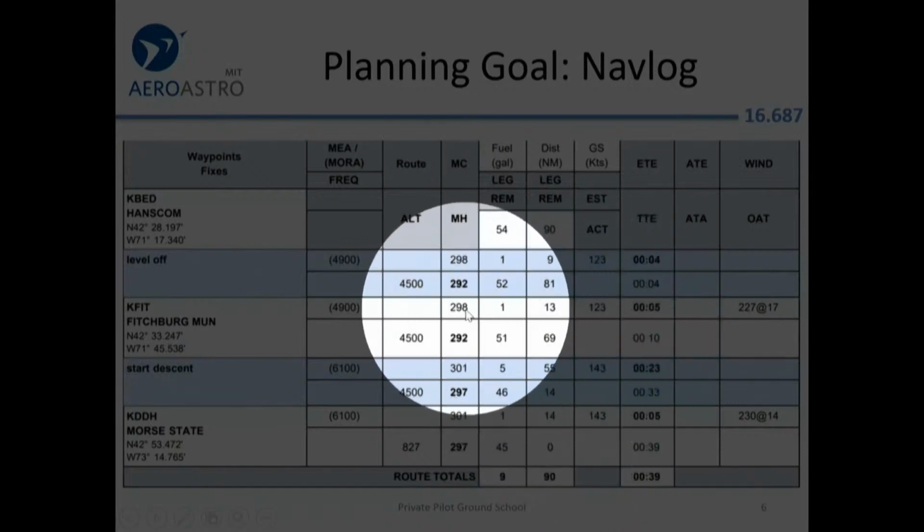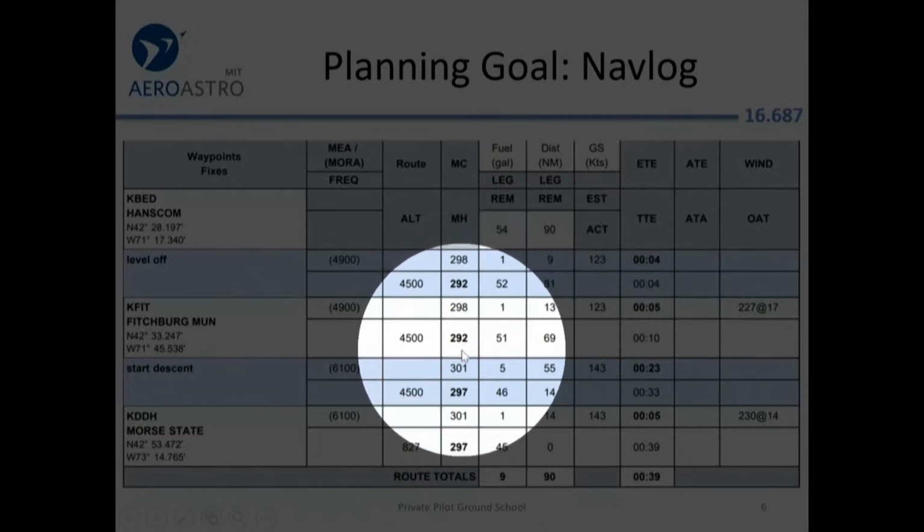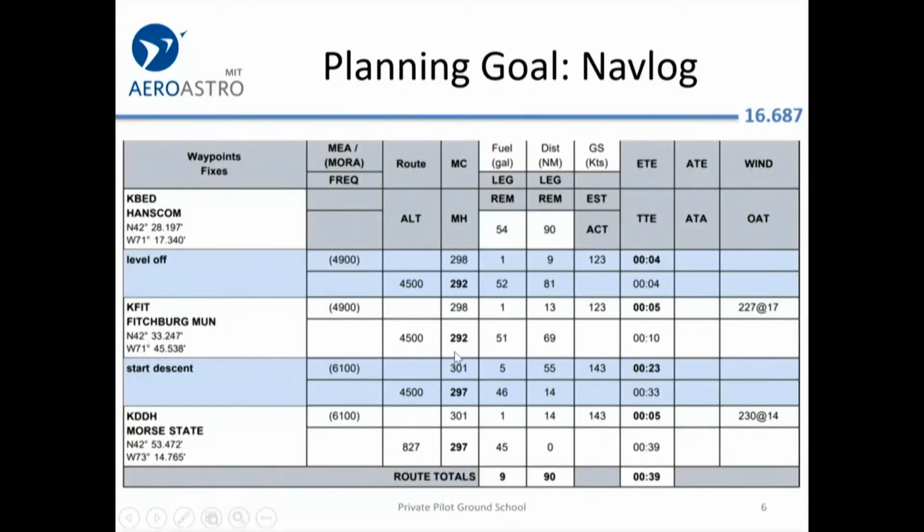And notice here, the magnetic course is 298, but with the wind, we're going to have to correct that and steer 292. And of course, the compass card with the deviations indicated might give us another degree or two. But basically, from the wind, that wind correction is going to have us steering a slightly different course. Anyway, so you're going to come up with this nav log of how long it's going to take, what course you're going to steer from your compass.